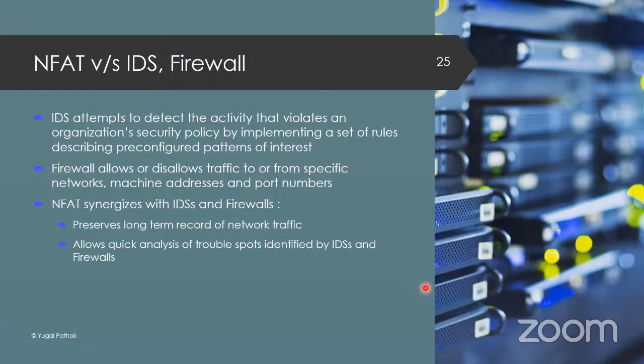In fact, the network forensic analysis tool combines with IDS and firewalls, and it preserves long-term traffic of the network. It also allows us quick analysis for trouble spots identified by IDS and firewall. If IDS is generating any kind of alert, we immediately deploy a network forensic analysis tool, which will capture and analyze the traffic.